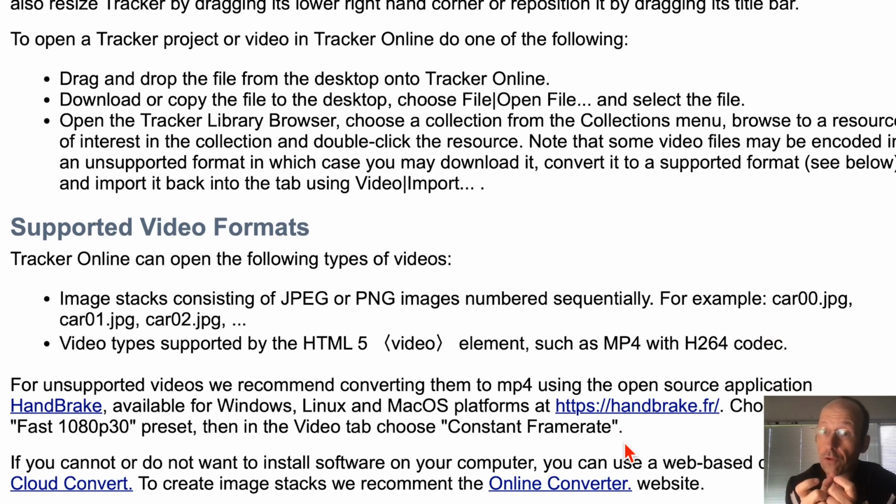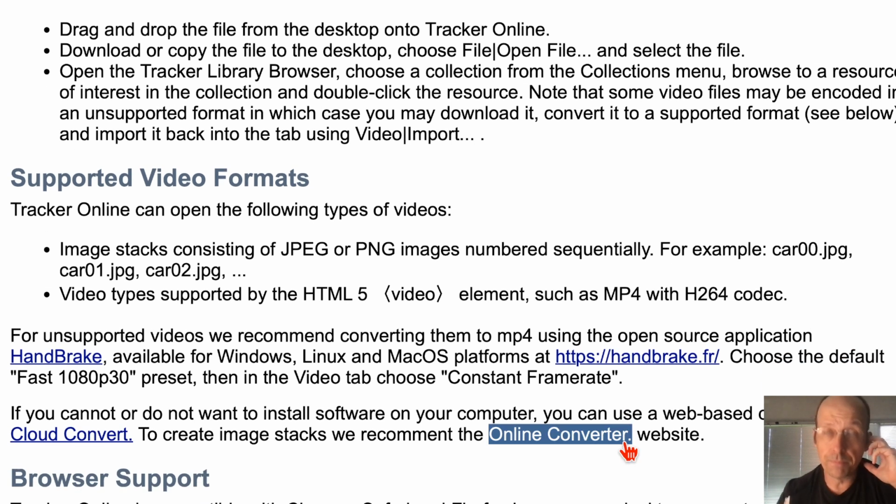And then they tell you how to convert things. If you record stuff with your phone, my phone saves it in a format I had to convert. I video recorded it with my phone, and then I had to convert it. I didn't use Handbrake. I used FFmpeg. It's a command line tool, but this should work too. They also say CloudConvert. I didn't try that either. But just so you know, either use videos that come with the program, or that I give you, or whatever. But let's just jump into the program.